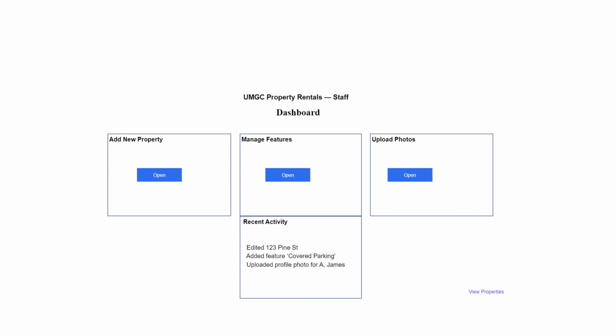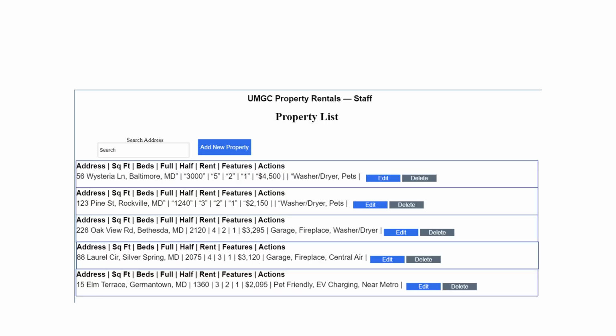Next, we're going to open up the workspace that these actions feed into, which is the property list. Alright, now here the entire inventory is searchable and scannable. Staff can type in an address into the search field and skim the address, the square footage, the beds, and all the other features columns and act directly from the actions with the edit or delete rows. Now rows are spaced for readability, numeric columns align for quick comparison, and we model confirmation for deletes to prevent mistakes. This list is a launchpad into editing or adding records.